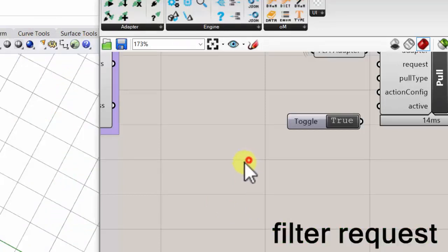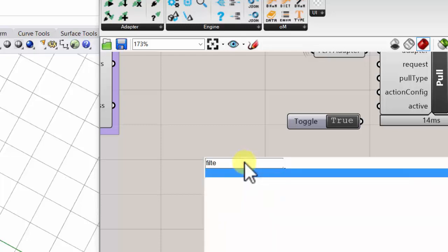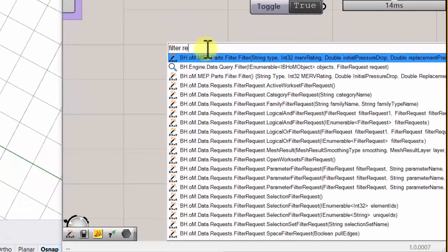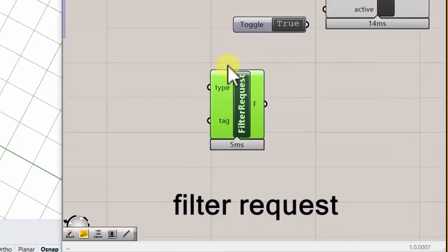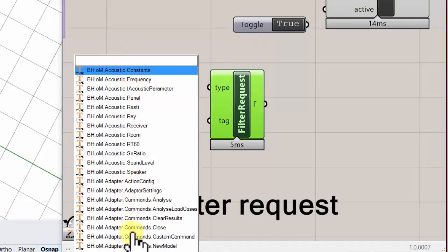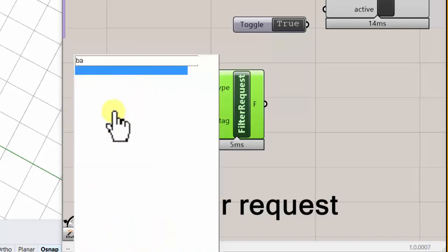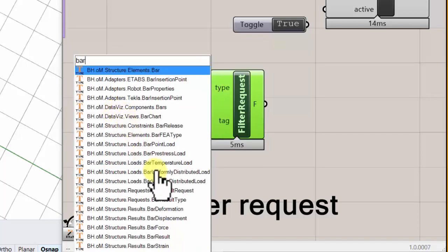So let's just pull them up. The reason, see now, even me, guys, I have to kind of struggle to find him. Because normally we like to say to software, could you please give me all the objects that you have of a certain type? And a type is just a type, right? It comes up with this little type emoji. In this case, we know two magic words. One of them is bar. And at this point, I type in bar, and there's a lot of things that come up, but the first one is BHoM elements bar.